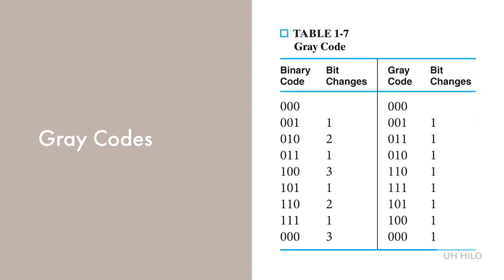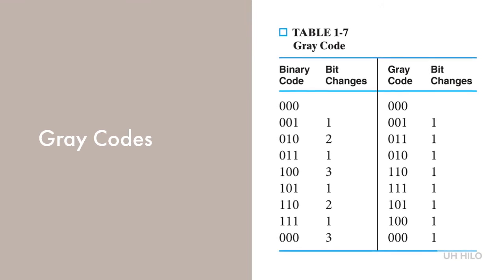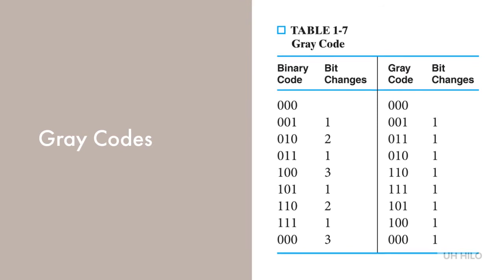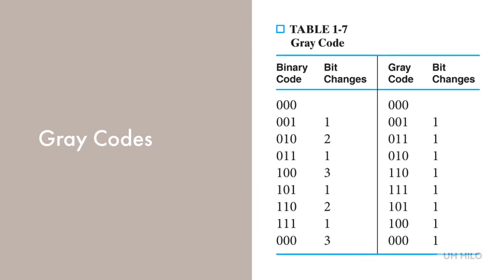Gray codes were invented by Frank Gray at Bell Labs in 1947 and only have a single bit change at each time period. There are several different types of gray codes, and you can see the binary reflected gray code in the right-hand side of this table. Page 32 of the 5th edition of our text has an algorithm for constructing the gray code if you wish to do so on your own.